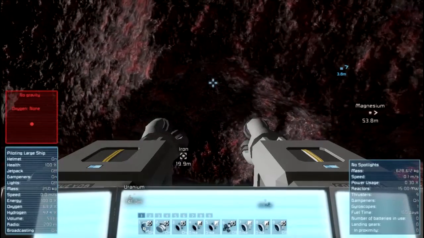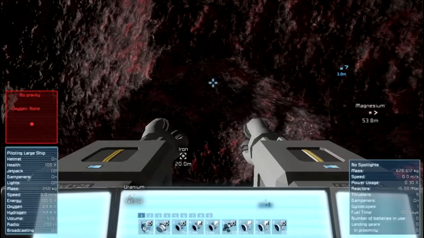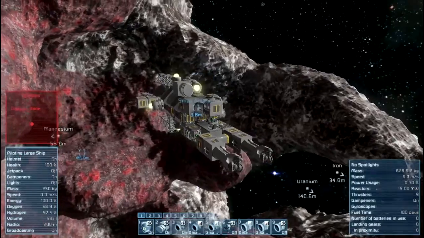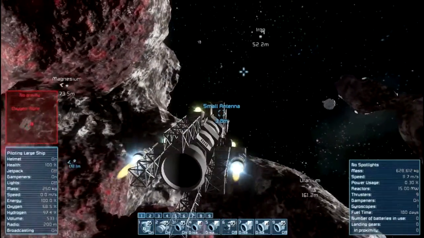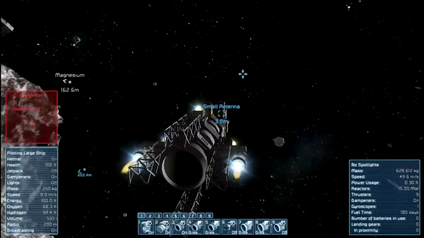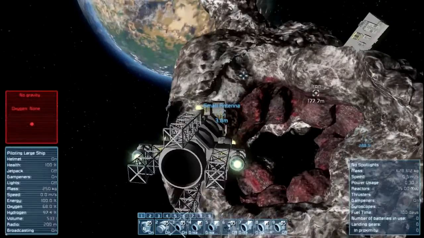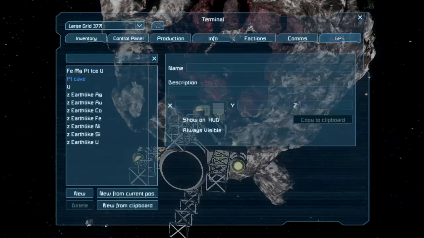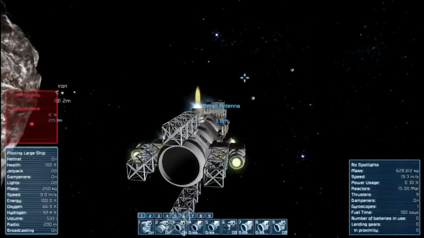Okay. 161,000 iron. I'm sure that's enough. All right, next up, we need to find cobalt. And that's the one thing I haven't seen around here. Check my bookmark. Yeah, iron, magnesium, platinum, ice, and uranium. We haven't found any cobalt. And gonna need a good bunch of it.